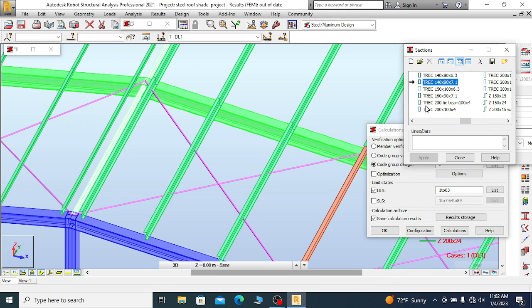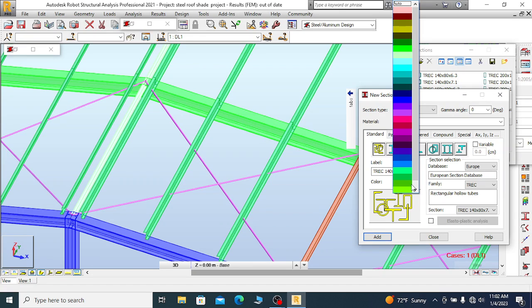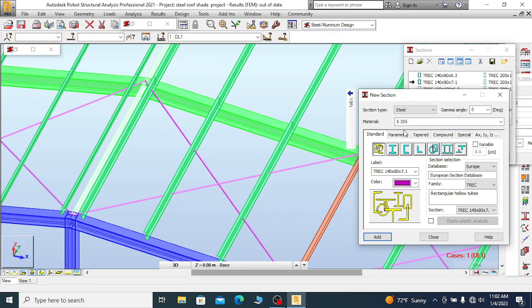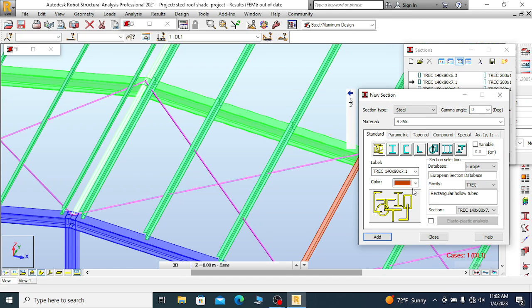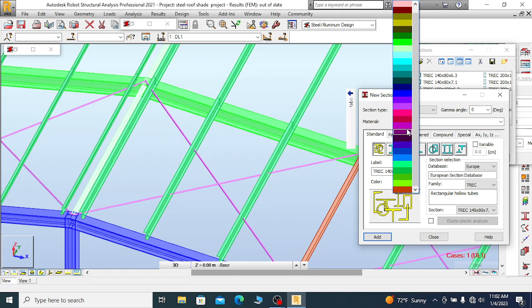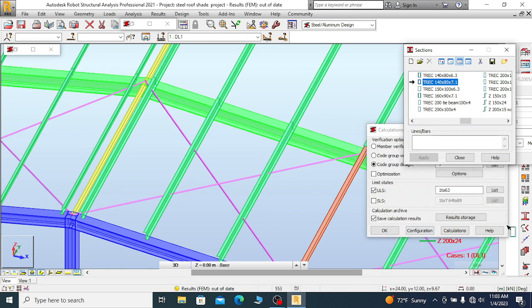So click this one, double click, and then change the color. Okay, I think we can make it just like this. Okay, this one. Okay, add. Yes. Then the color is changed here.